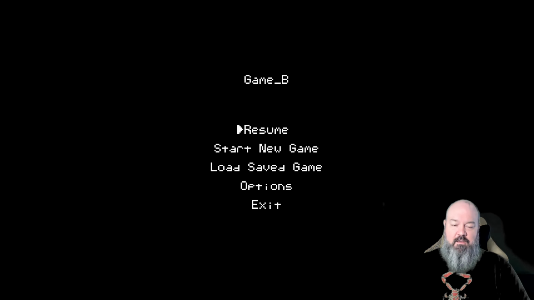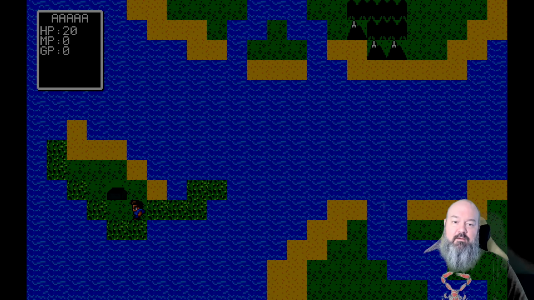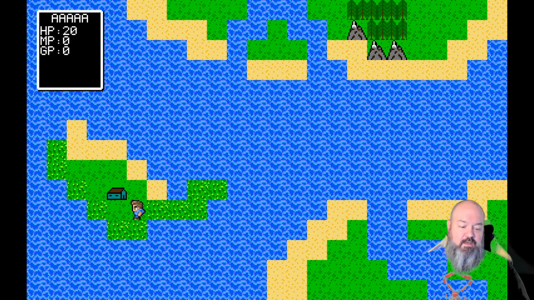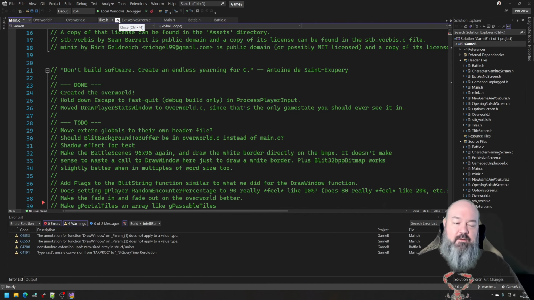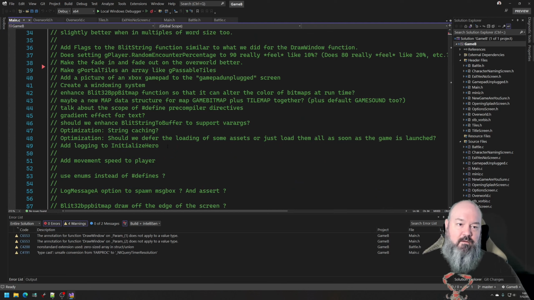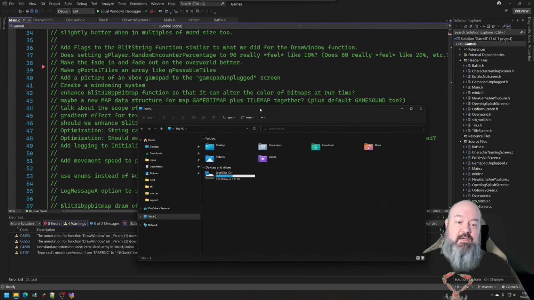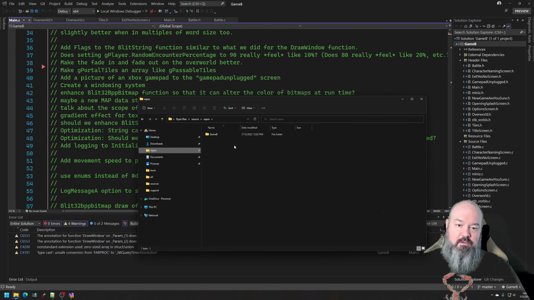Right now I'm stuck on this little island, so I can't really explore much else of the world. The other thing I did was I made it so that if you hold down the escape button, it will fast exit the game no matter what part of the game you're in, and that's just for debugging. I'll remove that later on. But for now, I want to go take a look at the overworld so that you can actually see what the whole thing looks like. Here we go.